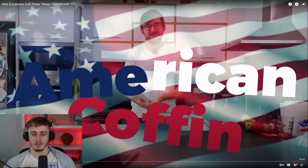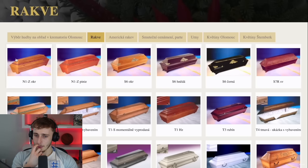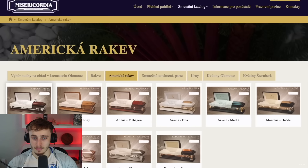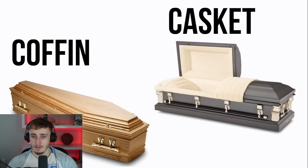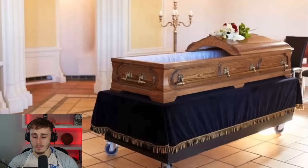Moving from box-shaped objects to another box: coffins. If someone dies here and you want a coffin, you can ask for an 'American coffin.' The regular coffin is cheap plywood, but the American one is solid, big, and has an opening to view the deceased. In the US, that's called a casket. The presenter notes the open casket funeral is mainly an American thing, which is why you'd request an American coffin.